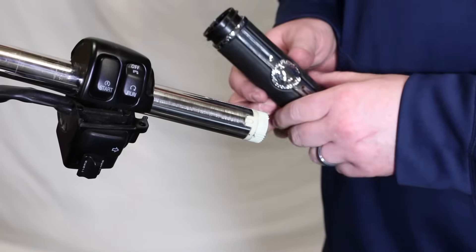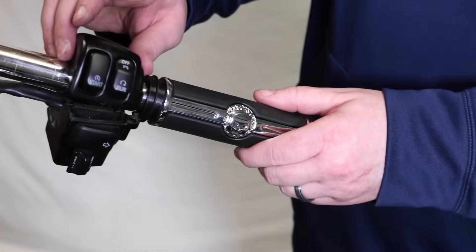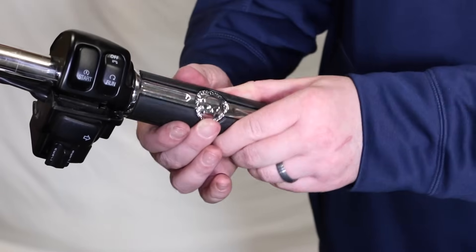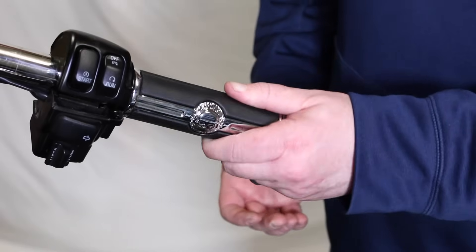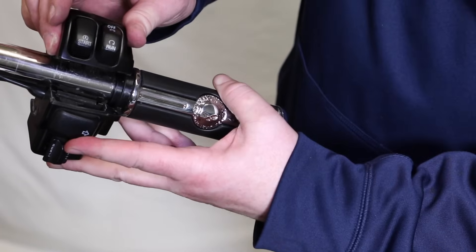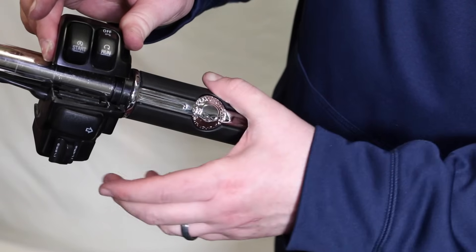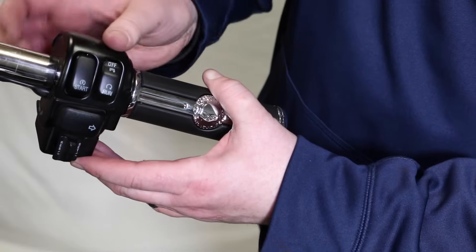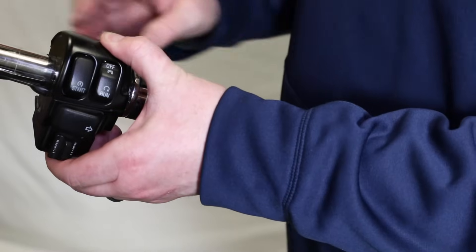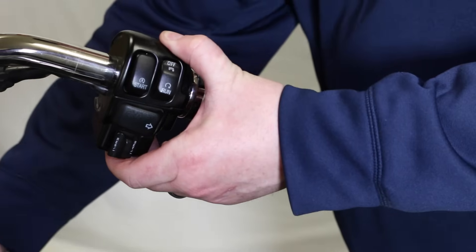Inside that throttle are spines, so make sure your Willie G skull is up and all that. You'll feel those gears — you kind of have to twist it around a little bit and those gears will line up in there. The top of that grip is a little bit different where it goes inside the housing. You can feel the tension on the spring. Unlike the left side, it allows it to actually turn freely inside that housing, but you want to make sure the housing is over it and over the ridge that keeps it from falling off — that's what secures it onto the handlebars. Make sure everything's pushed up real nice, then get all four bolts in and secure everything down.